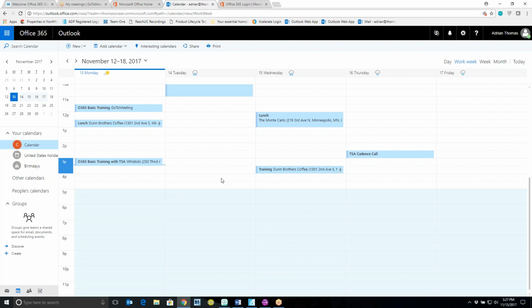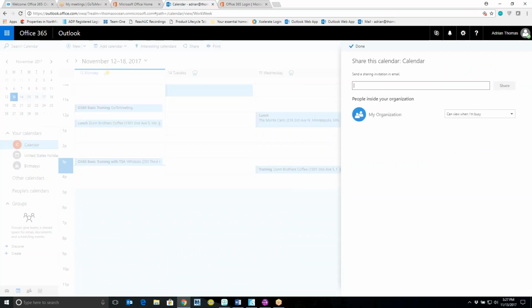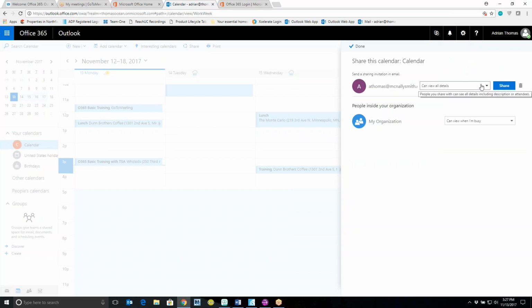Some organizations like to have colleagues share their calendars. Sharing your calendar is very simple. To do that, let's go up to our blue options bar, share, single click share, and type in the colleague at your organization you'd like to share your calendar with. And hit enter. I got an autofill right there. This is really important. This drop-down menu is going to set the permissions and how that user that you're sharing your calendar with can access details.